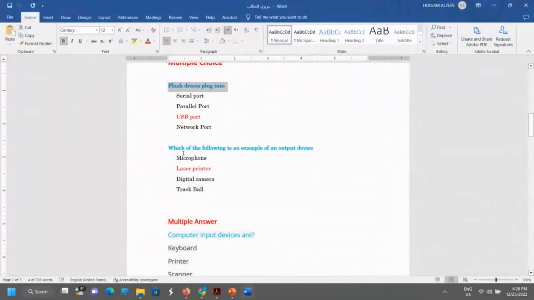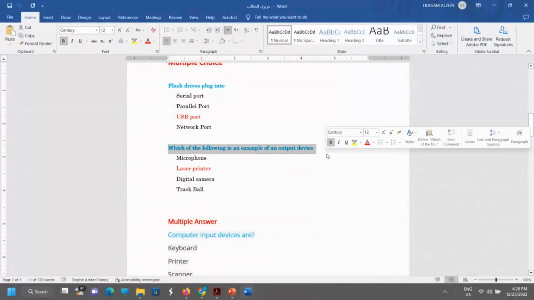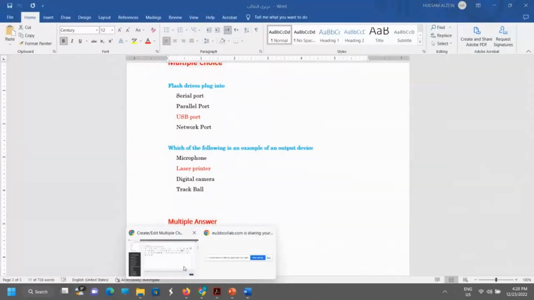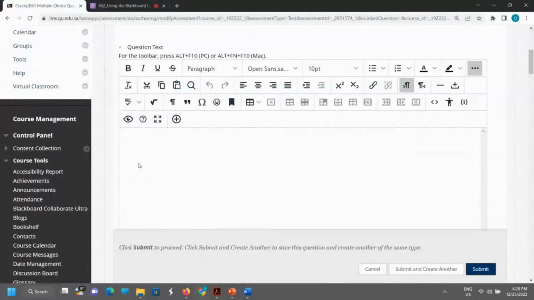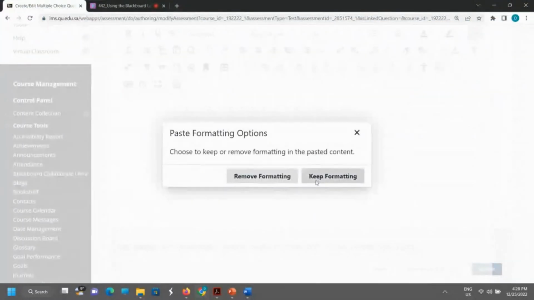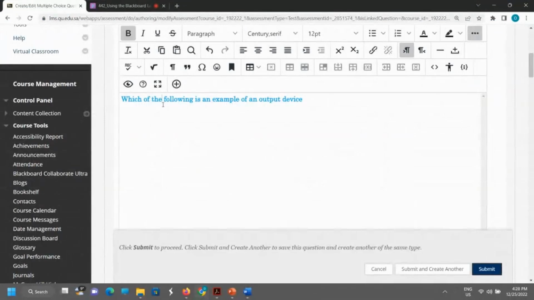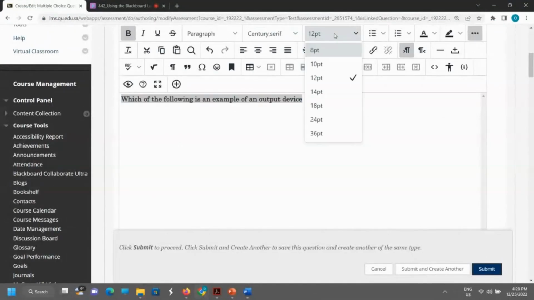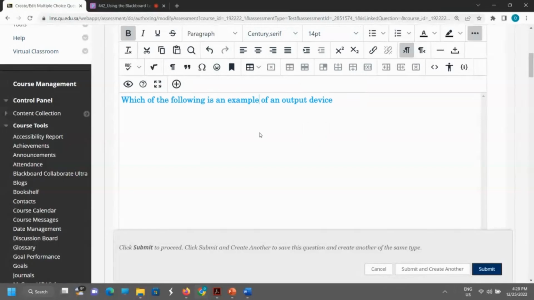This is the question text here. Which of the following is an example of output device? Control V, keep formatting. Yes, I will put it in 14.